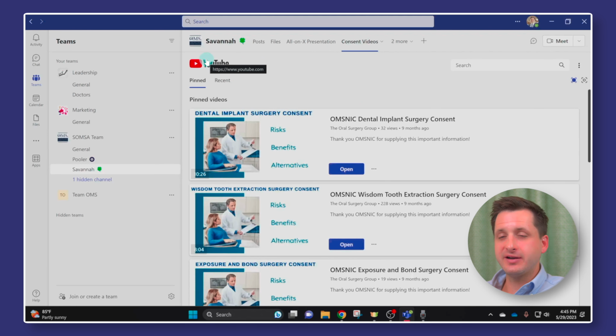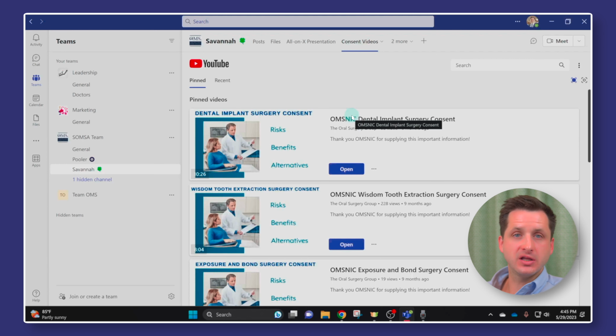The other extension you can add is actually YouTube. And on YouTube, there's a lot of really great consent videos. It's a nice way to fill the time when a patient is sitting in a chair waiting for the doctor. You can go through some of the consent process. They're really thorough, make sure nothing is missed. I have all of OMSNIC's consent videos, which is the malpractice carrier for oral and maxillofacial surgery. So they have all their consent videos, including videos in Spanish, that I have pinned on this tab. So it's available in any of the consult rooms to quickly pull up this video while the patient is waiting, just to go ahead and answer some of those questions and go through a really thorough consent process that you can also document that they've seen that video.